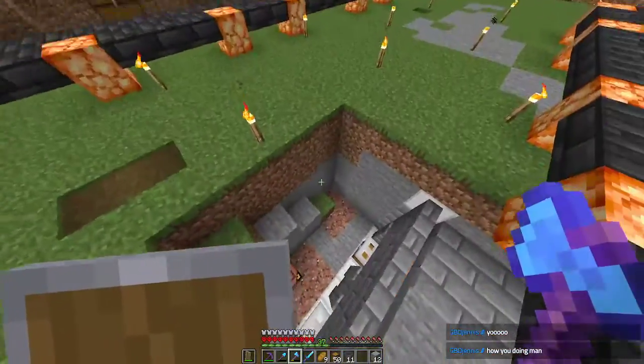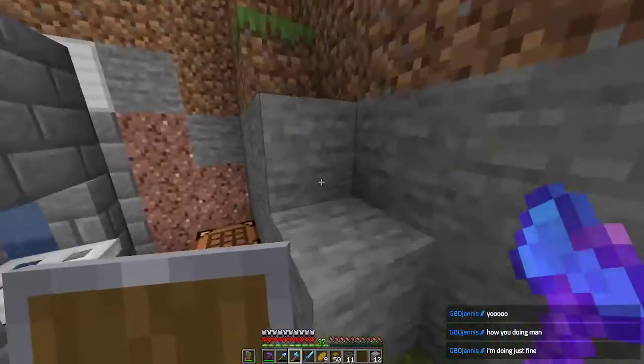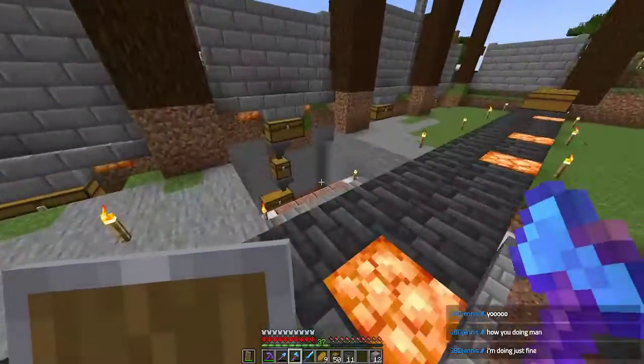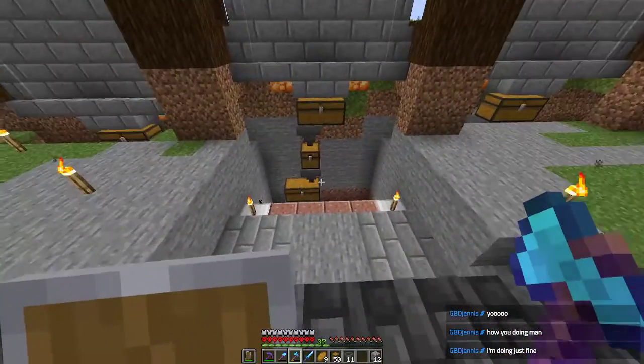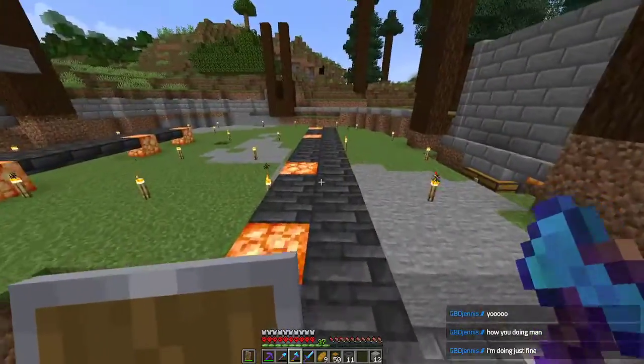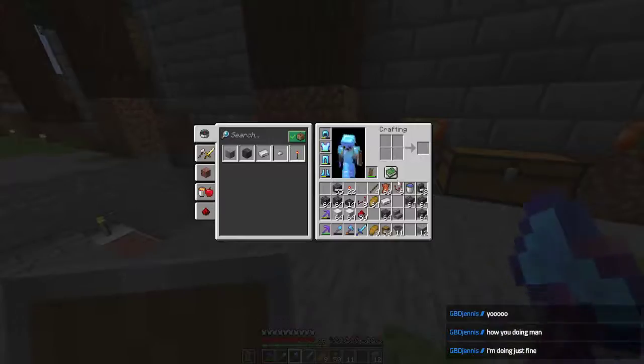Alright, let's see if everything got through this chest. Yes, they did. Okay. So that input chest is working. I think I want those two just to lead over to that one.